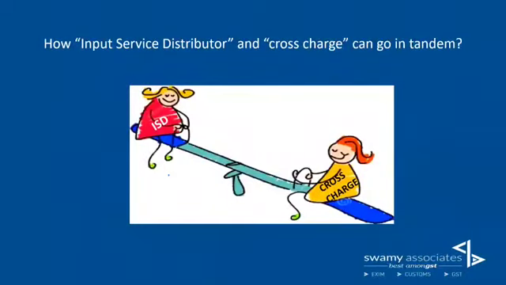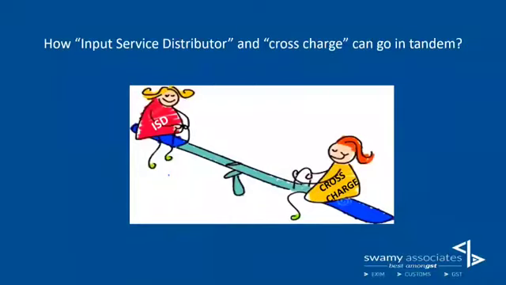So the role of ISD, that is Input Service Distributor, is this: suppose the headquarters has appointed a chartered accountant to audit the accounts of the entire company. The auditor gives a bill with the service tax, and that service tax credit has to be distributed to all the units. The headquarters cannot take the credit. If they take the credit, the headquarters may not be supplying any goods. They may not be a manufacturer. They cannot pay any tax out of it. So they cannot use the ITC. So the common services received by the headquarters or registered office have to be distributed to all the factories. This is as far as a manufacturer is concerned.